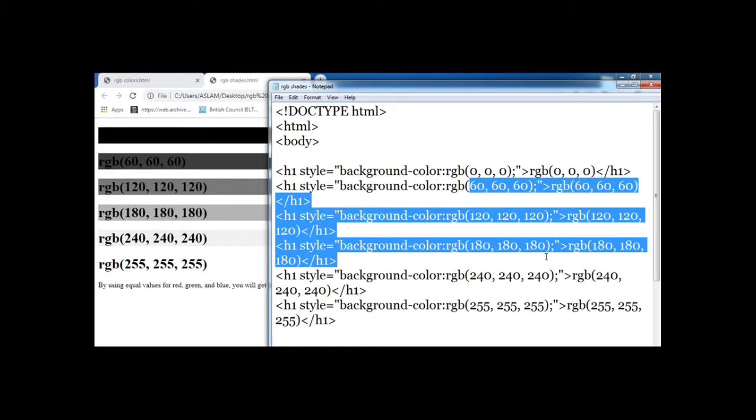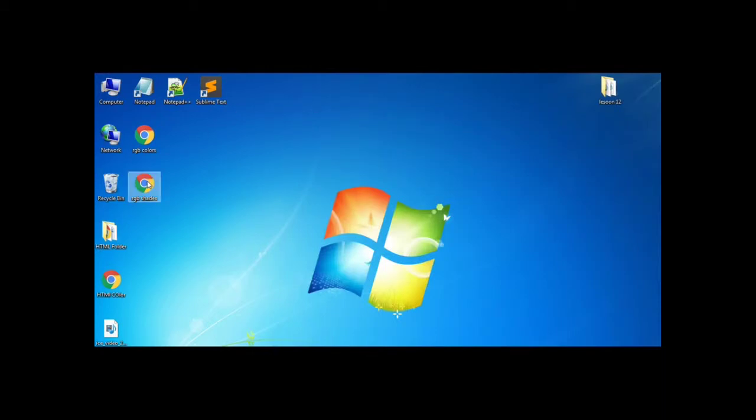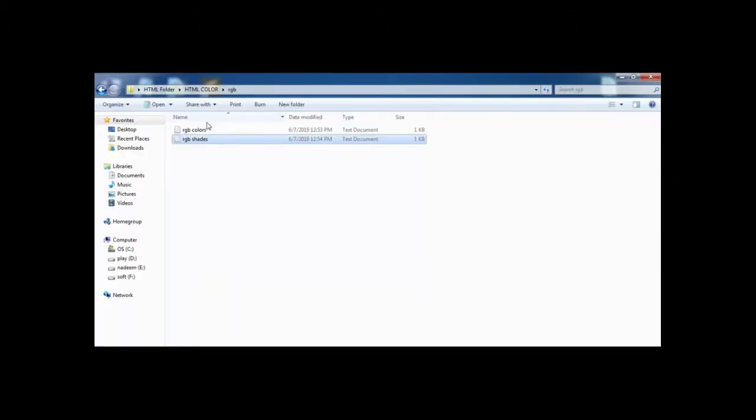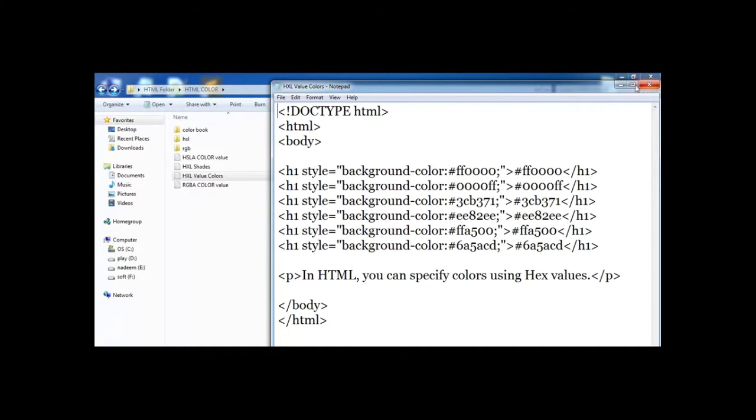In HTML, a color can be specified using a hexadecimal value in the form of the background color, with a hash sign, and you have to use first FF and then your numbers.